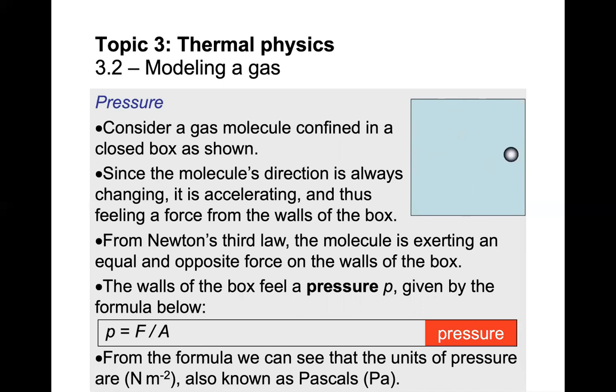So pressure is force over area. You can think this way: if these molecules are striking the walls of the container, how often they hit the walls of the container determines the pressure inside the cylinder. So if the molecules strike the walls of the container more often, the pressure is going to be high. If they strike less often, then the pressure is going to be low.